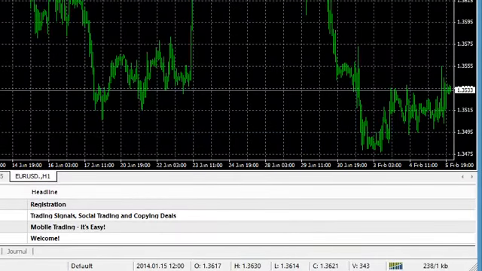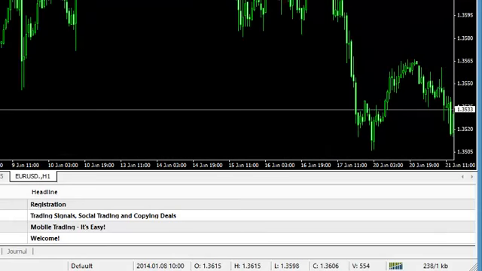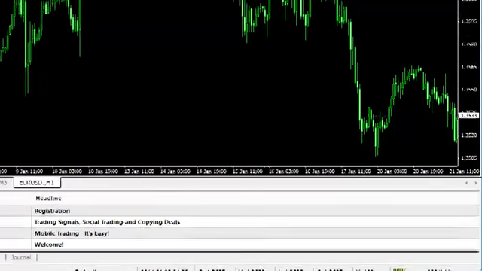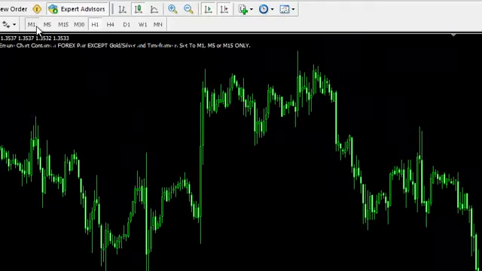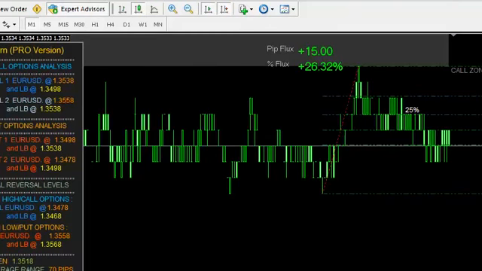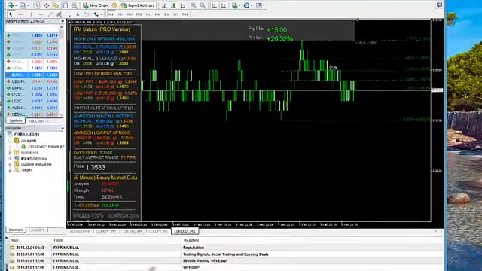Saturn PRO trading system initialized. It tells me that it's initialized. Nothing comes up, essentially because I'm on a time frame that doesn't work. So I move it over to a time frame that will work. And once I do that, and because of the time of day it is, this is probably going to look a little bit odd, but I see the text on the chart.